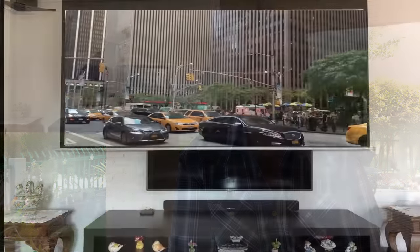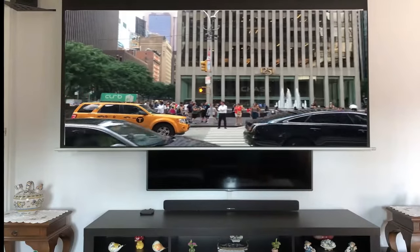So not even a quarter of the price of a brand new 85 inch screen TV. I'm still happy with the 55 inch TV that I've got on the wall, and you see the pictures of it here. In the evening, if I want to watch a movie, I pull down the motorized screen and watch a movie. I'll go through the figures with you. So first of all, the projector. I've almost had this for 3 years now.